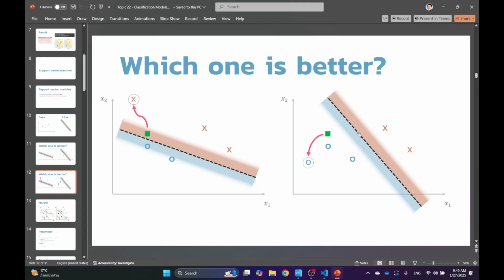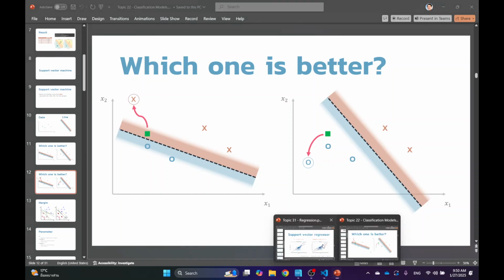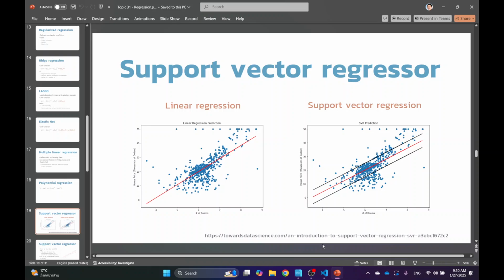The same thing applies to support vector regression. So this is the class, right? But then we go to numbers. So let me go back to regression, okay? Regression is the same thing. Instead of linear regression, which is a straight line through the data, we're trying to have a concept of a margin. So think about this as another road, right? But this time I want the road to capture as many points as possible.